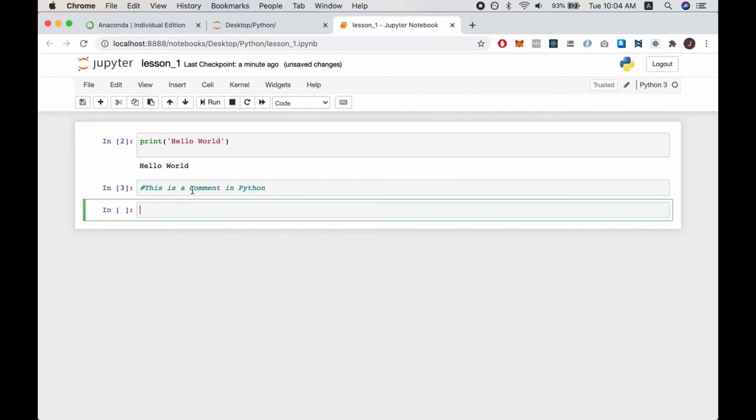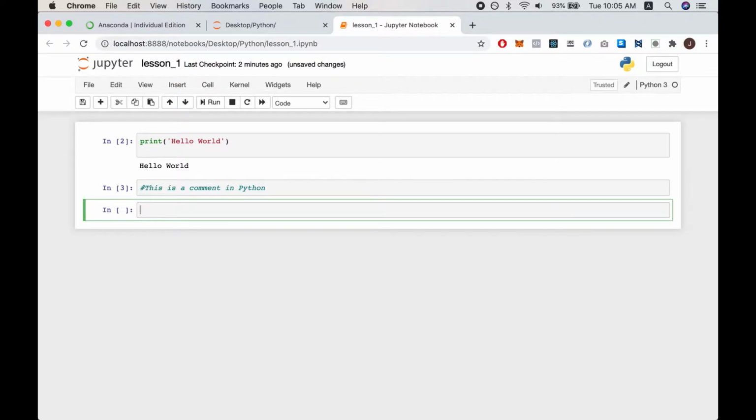So Python has some rules on variable naming. For example, every variable must begin with a letter, or the underscore character, which is this. The name should not contain any spaces. And after the first letter, it can contain any combination of letters, numbers, and underscores. The name should not be a keyword, operator, or delimiter. For example, it cannot be or, it cannot be if, it cannot be for, right? These are keywords in Python. We'll go into them in more detail later on. But for now, just remember that it's got to start with a letter or an underscore, it should not have any spaces, and after the first letter, it can contain almost anything it likes.